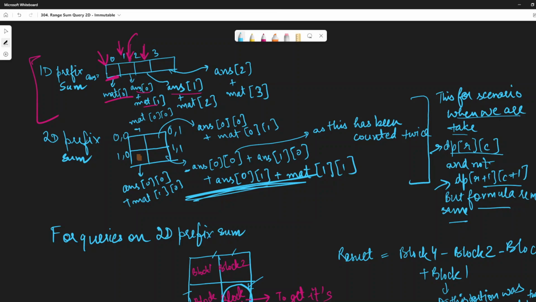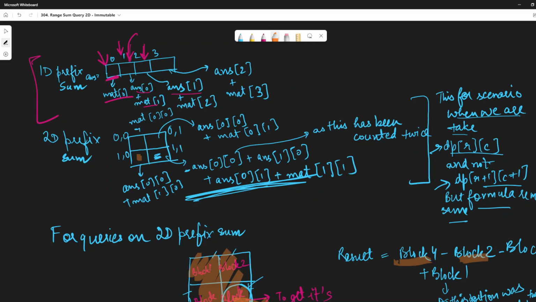So for getting this particular block sum, what we are required to do is, see, the prefix sum which we were calculating here would have the prefix sum for all the blocks which are here, right? So again, it will have the prefix sum till here, meaning it will have all the block sums up to this point, right? So we'll first take this one. Now we are required to subtract from this.